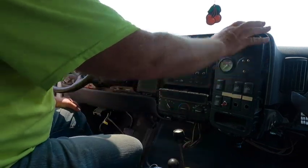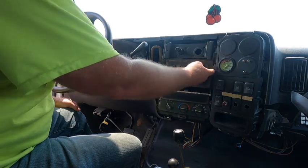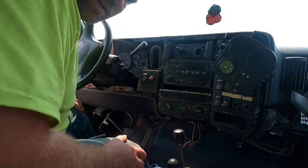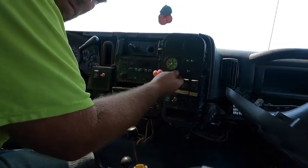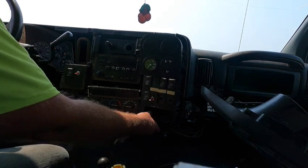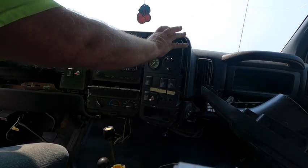But then I need, like, see this dash piece? Well, it falls out. I put some plastic clip things in there. And you drive down the road and it falls out. I don't know if you can see that. Yeah, you can see that. No, you can't see that. See, so this thing falls right out. Somebody broke all the clips. I got that one in there pretty decent. But the clip down here is broken and I shoved a plastic thing in there.